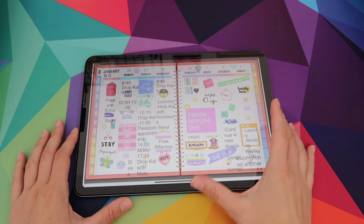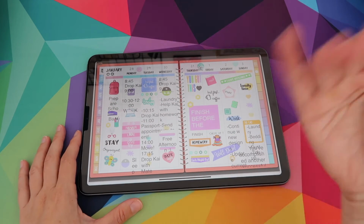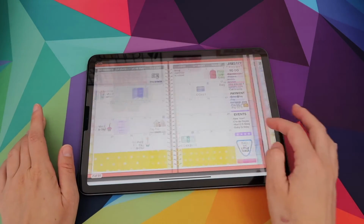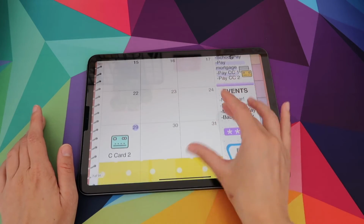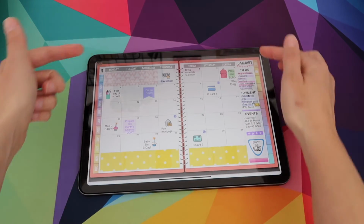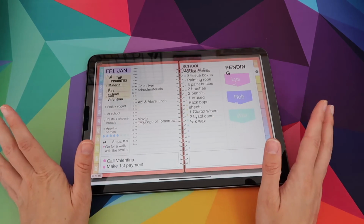So I don't even want to mess with this planner at all until I install those fonts, and then I'm going to close GoodNotes and restart it, and hopefully all of the fonts will be arranged when I do that, because, what a mess, look. But anyway, the planner itself, I think it looks great. It fills the screen almost as well as it does on the iPad Pro 11, so that works really wonderfully for me.